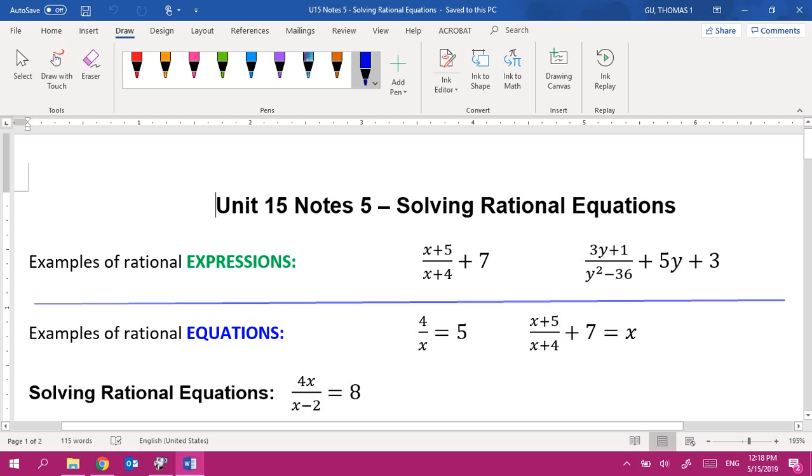All right, notice right at the beginning, the terminology is a little different, right? What have I been saying this whole time? I've been saying rational expressions. But now, what does the title say? Rational equations. So take a look right here at some examples of expressions and some examples of equations. Just take a gander. What is the difference there? What do you notice is different about expressions and equations?